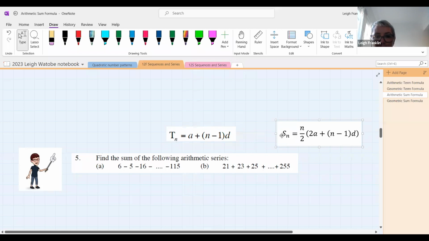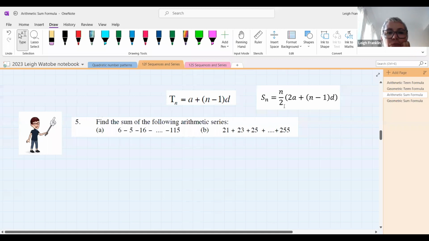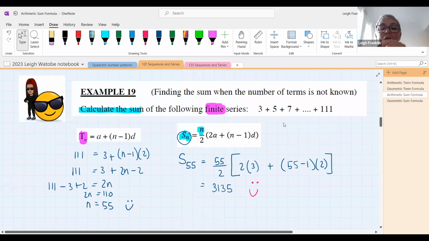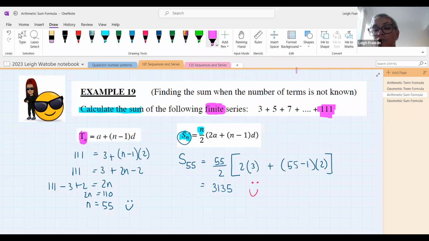So, ma'am, basically for this arithmetic sequence, when you solve with the Tn, must you first solve that, and then you do Sn afterwards? Correct. So in this particular example, because you do not know the number of terms in the series, you have to use Tn to calculate n. It's implied that 111 is the last term in the pattern, so that is the nth term. Once we know that n is 55, we can take that information and sub it in here. So there are 2 steps to get to the answer instead of just 1.